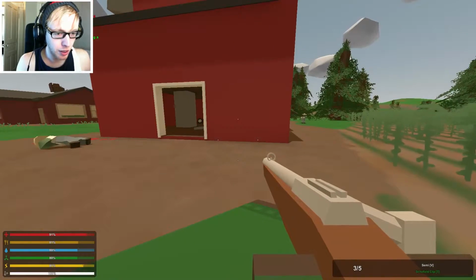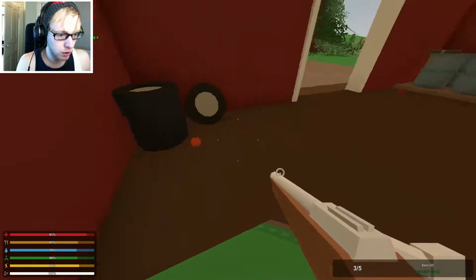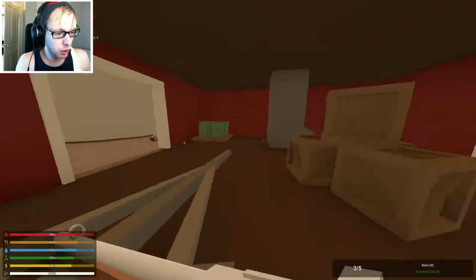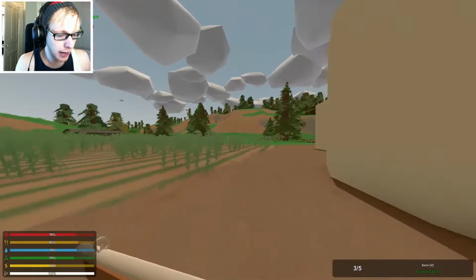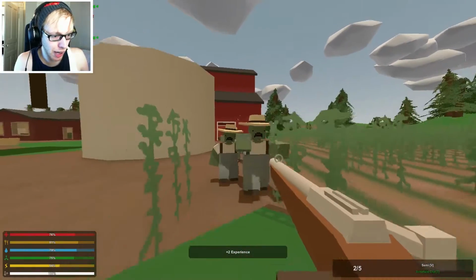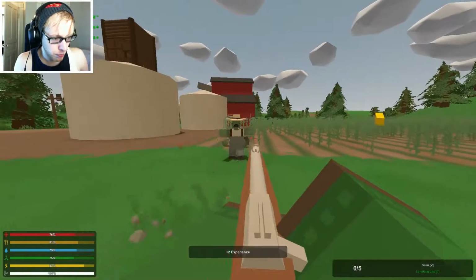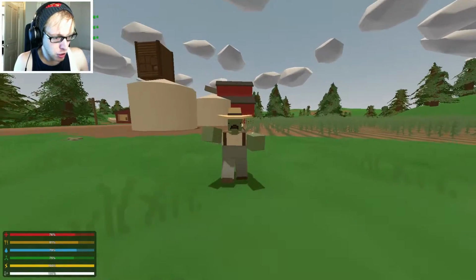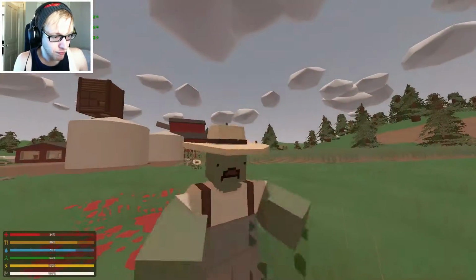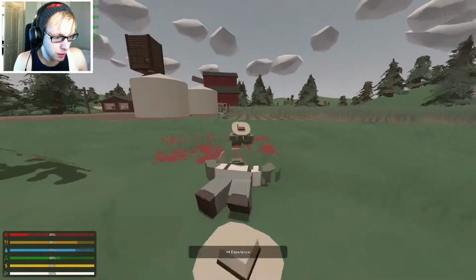Oh my God, dude. That is the best shit in the world. Oh, shit. Oh, fuck. Oh my God, there's so many of them. Get the fuck out of here. Oh my God, we're out of ammo. We're out of ammo! Punch him! Punch him in the fucking face! Punch him! Oh my God, we're gonna die from a farmer!